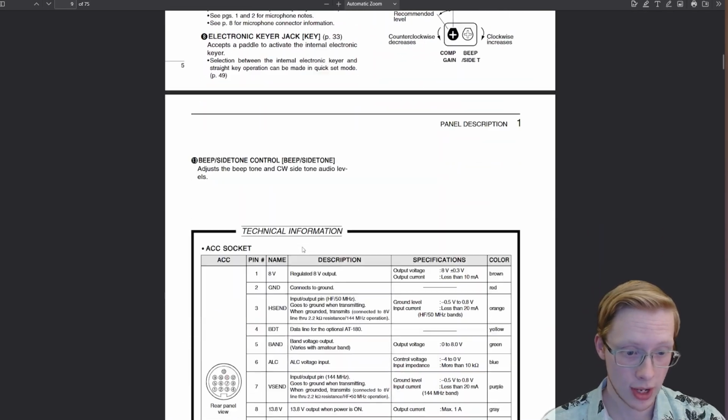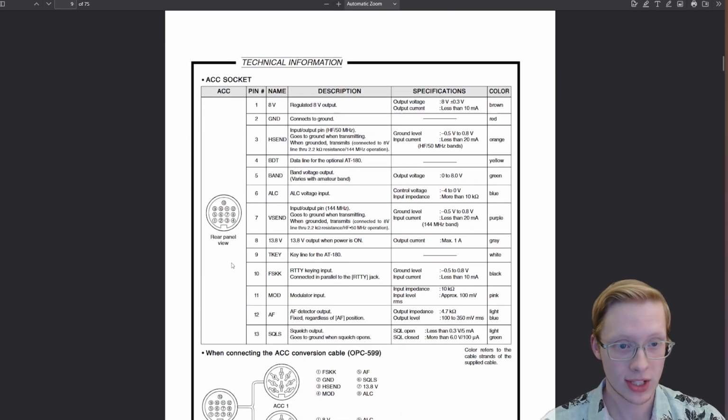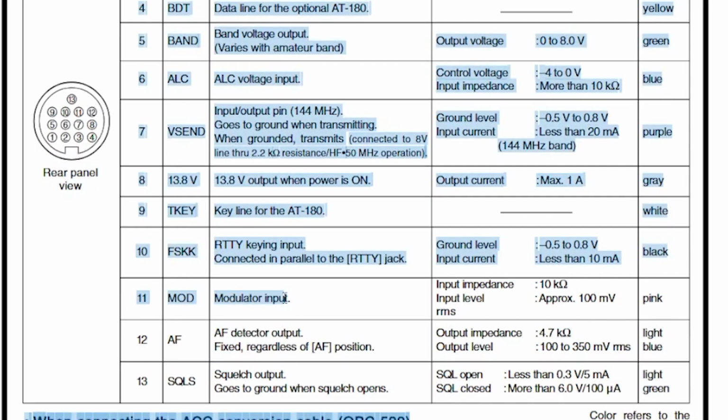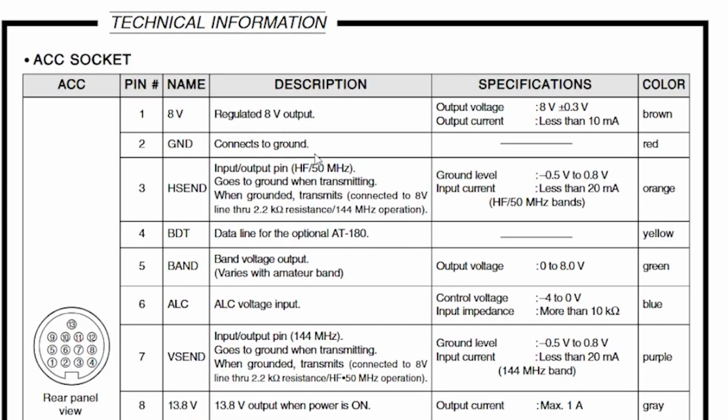So in our case, if we scroll down here just below where it says that the accessory jack is there, we can see this pinout here. We've got pins 11 and 12 are going to be the input and the output. So this is going to be the microphone input. It's going to go to our mic, and this is the output, which is going to go to our speaker. On the AIOB, this is kind of like a speaker output, but it's a bit more precise. We've got a shared ground for that, and also the PTT, which is going to be pin 3.